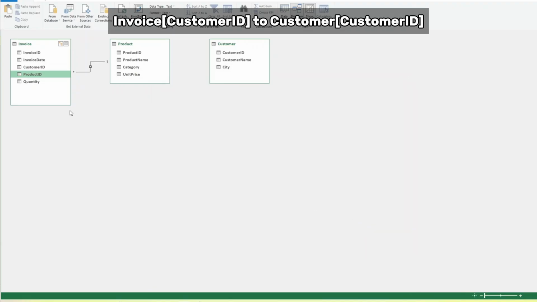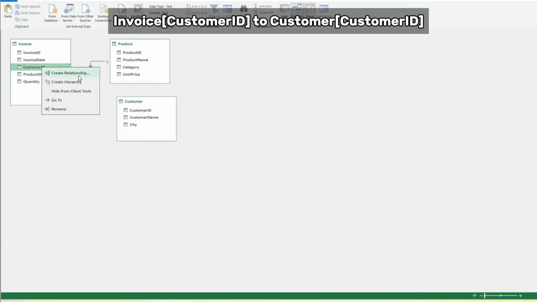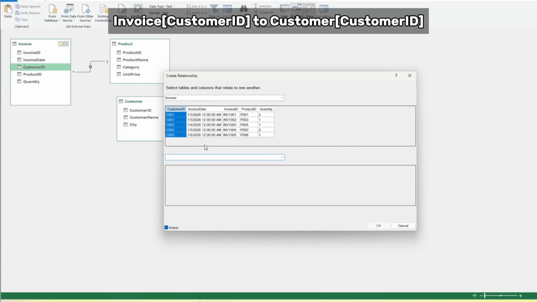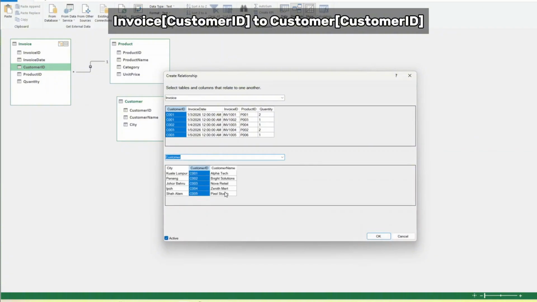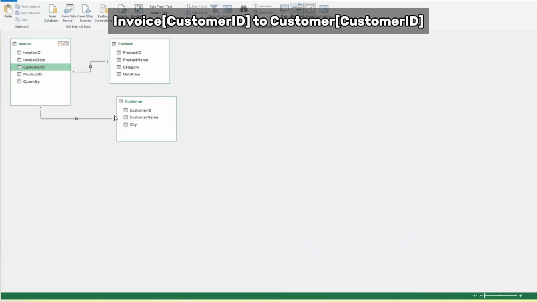Do the same for invoice customer ID to customer ID. Right-click on the customer ID under invoice, then create relationship. Make sure the invoice's customer ID appears at the top. So we will select the customer table at the bottom, then choose customer ID column.